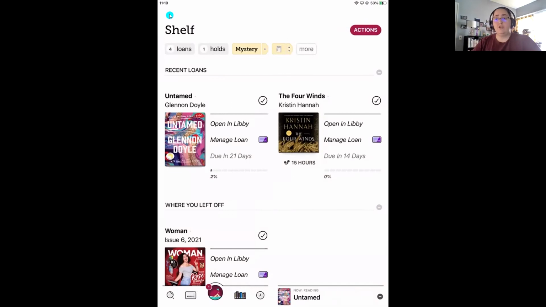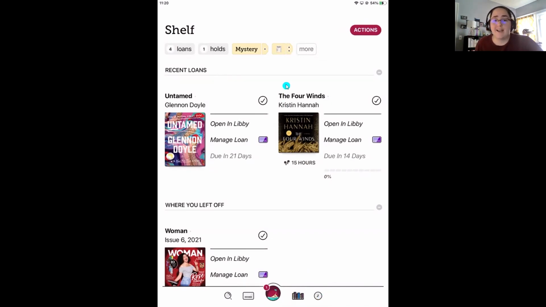All right, so when you want to find your notes and highlights for a title that has returned to the library already, what you're going to do is look for its details page. There's a couple ways you can find that. You could go to the magnifying glass and search for that book and then tap on the jacket cover in the search to find the details page. You could also go to your activity timeline down here in the bottom, that clock, because it's all your past activities. So you could find the book there. That might take you a while, but you could do it.